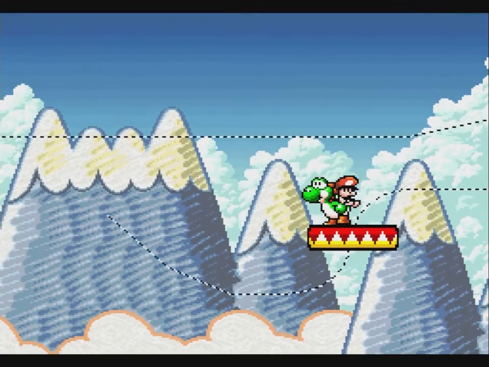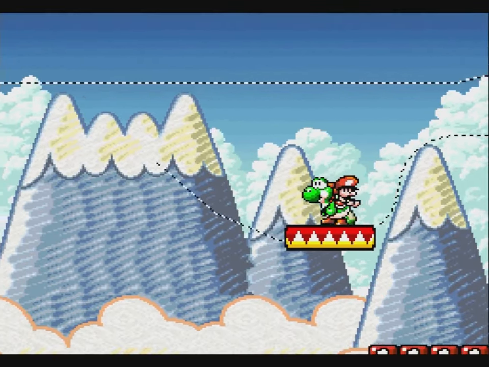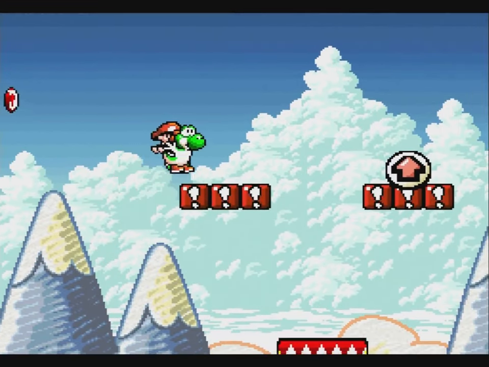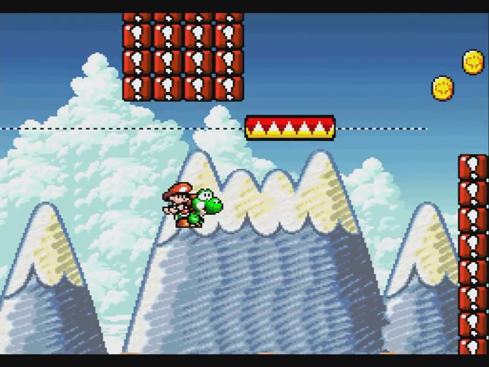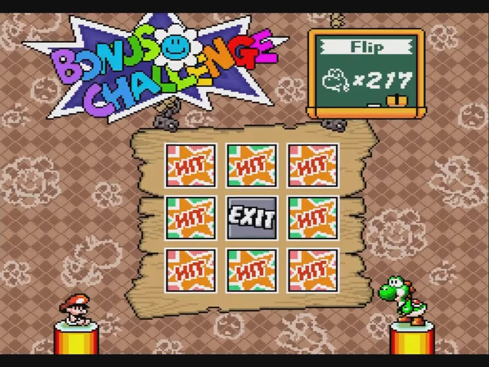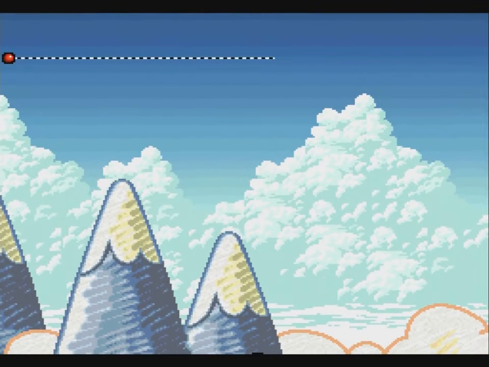Right, let's just start over again then. Oh no! Getting that switch is slightly difficult. Okay, there we go. We have got the switch. Okay, there we go. Wow, okay. Okay. Oh, come on. How is anyone meant to finish this? Okay. How? How is this possible?